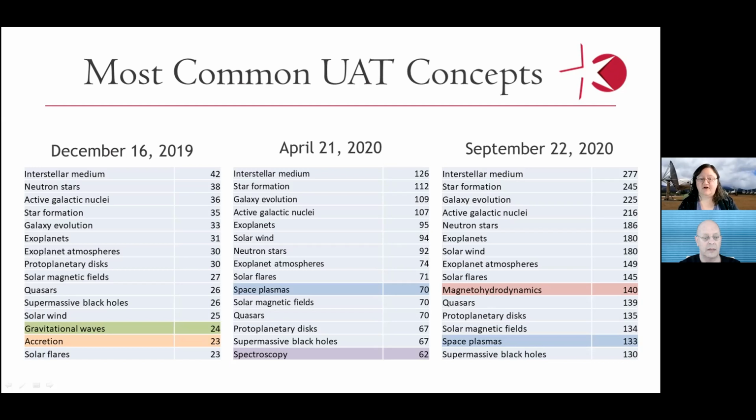Something else interesting about all these concepts is that except for one of them, none of them are leaf concepts. By leaf concepts, I mean concepts at the very end, the narrowest concept that has no child concepts below it. Magnetohydrodynamics is a leaf concept, and it's been used a fair amount, the most overall in the last year and 3 months of usage. That's interesting to me. It might indicate that this concept should have child concepts, that it needs more specificity if it's being used so much and there's nothing else below it. But it's a little early to tell from usage. It's a trend that I'm interested in.